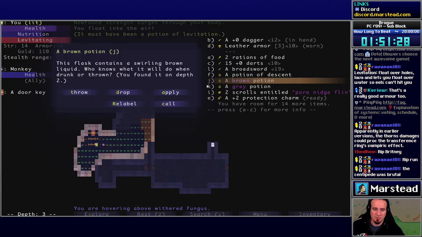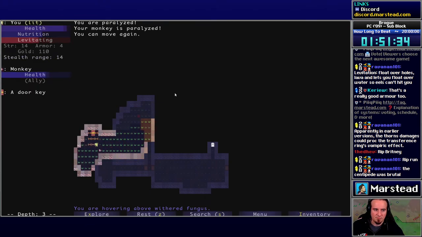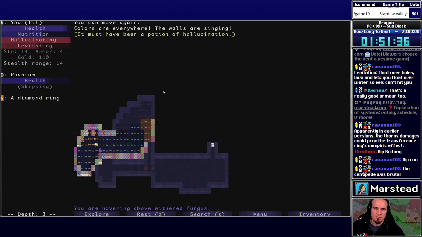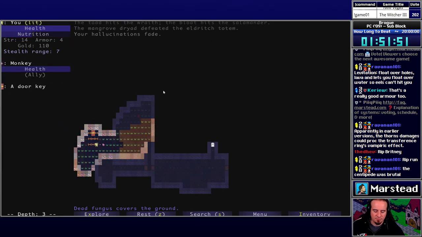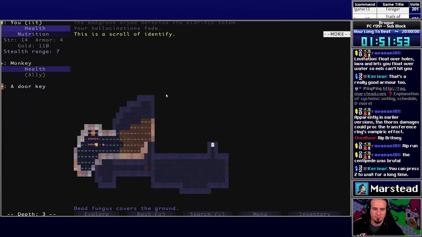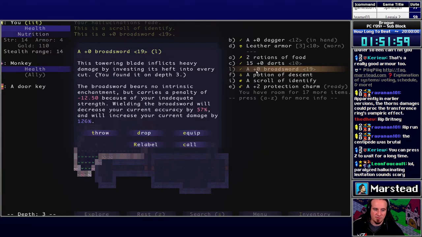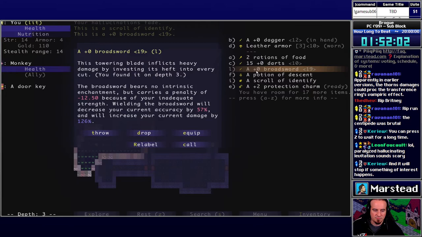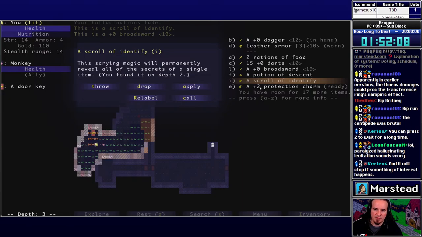Potion of levitation. Potion of paralysis. Potion of hallucination. Wow, that really makes you hallucinate bad. Scroll of Identify is a plus zero broadsword. Capital Z to wait for a long time. Okay.